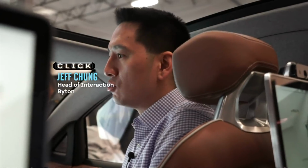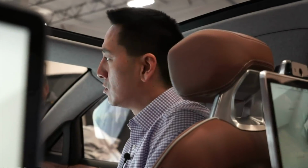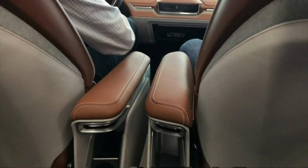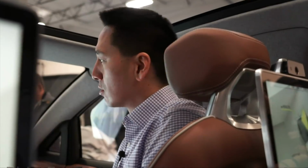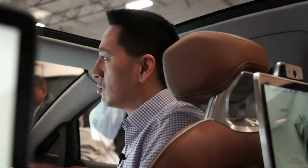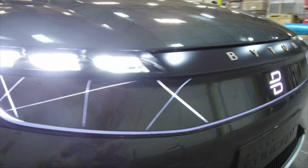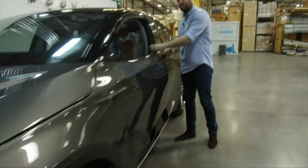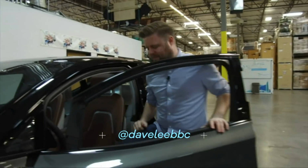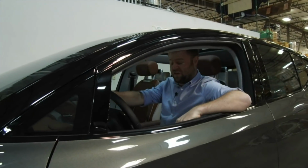When you are in drive mode, we will actually disable certain features. You won't be able to watch videos, for instance. What we want to try to build is a platform where when there is autonomous driving, all occupants in the car, including the driver, have the ability to interact. Some of the most exciting features of the Byton car are actually going to be disabled until we live in a world of fully autonomous driving. So perhaps think of this vehicle as bridging the gap between our dumb driving past and our smart driving future.